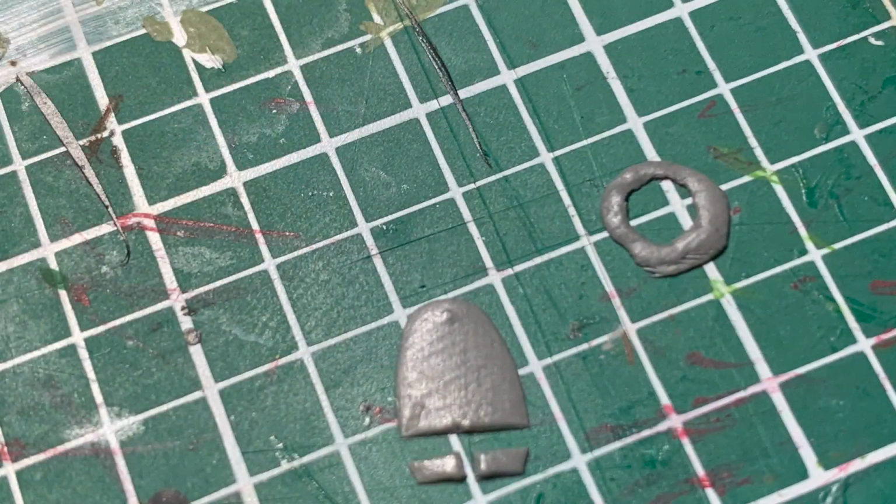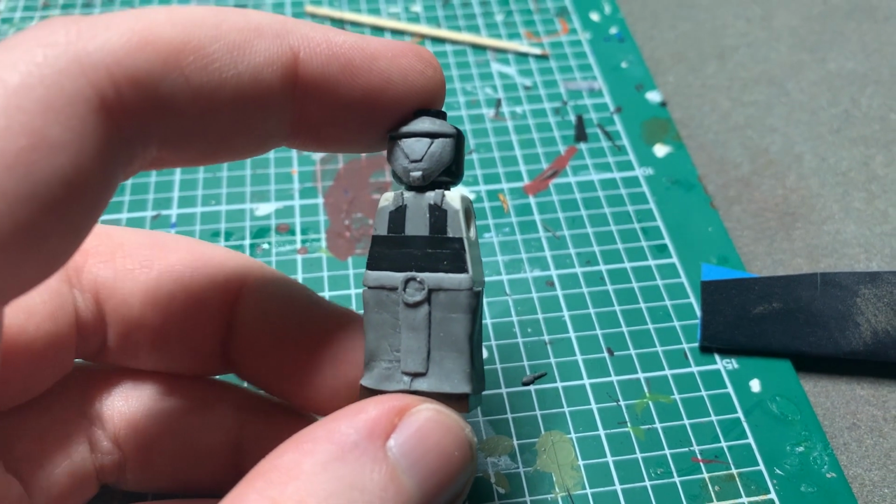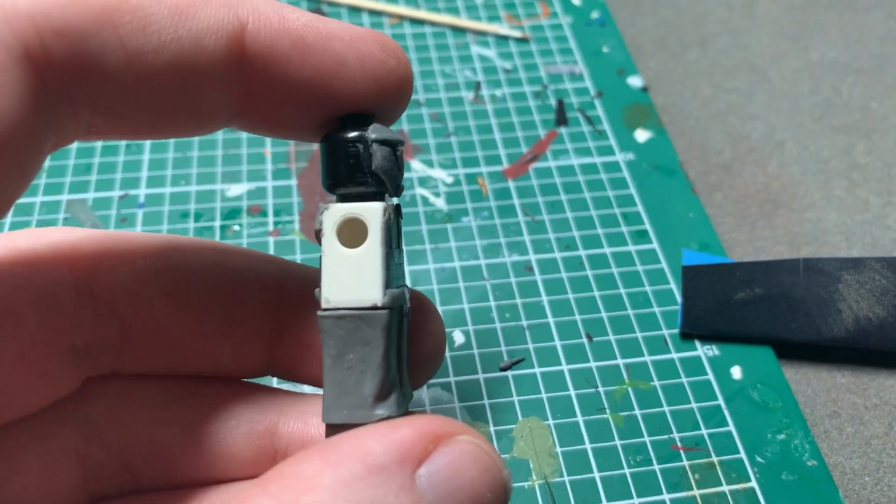But generally I just added a couple more details, and here I was just sculpting little smaller pieces, like the belt, that were going to be added later. And you can see I glued on various pieces now.